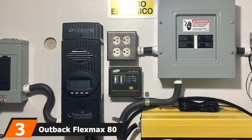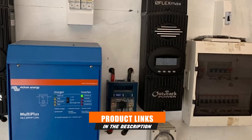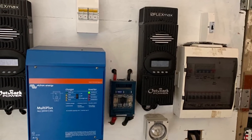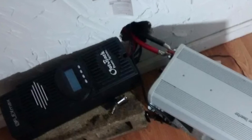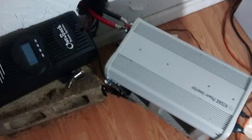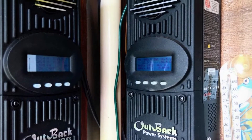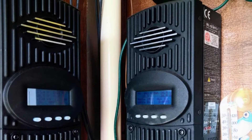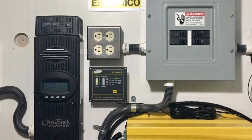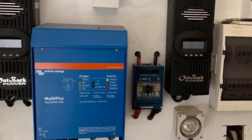The number 3 position is held by the Outback FlexMax 80 Solar Charge Controller. It uses continuous maximum power point tracking (MPPT), a tracking algorithm that seeks out the maximum power available from a PV array to fully recharge the batteries, allowing extraction of the maximum amount of energy produced by solar panels. The FlexMax 80 works at full spec thanks to its smart refrigeration system, operating at 80 amps at a maximum temperature of 104°F (40°C), and supports a wide variety of battery nominal voltages with great step-down voltage capacity for higher PV array voltage configurations. The system comes with a backlit LCD screen with an 80-character display showing system state, and the MATE3 communication component gives access to the last 128 days of operational data for review.